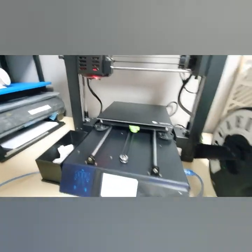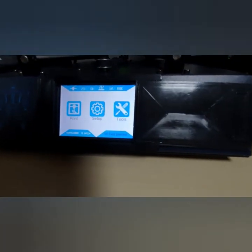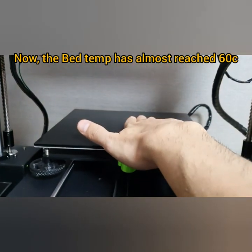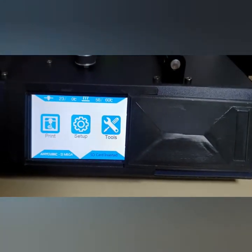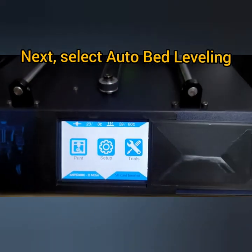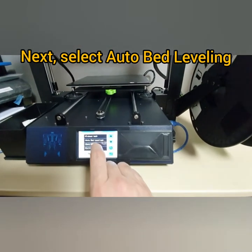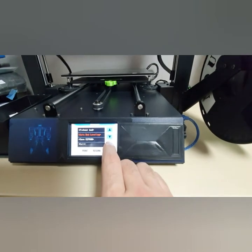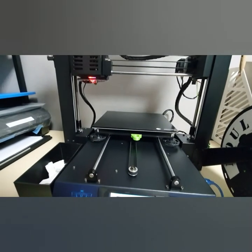the bed leveling. I guess it's about to reach 60. Alright, the bed is hot. So I guess it's almost there. Now you need to go to the menu and then hit auto bed leveling. First you have to do the auto bed leveling, so hit this one here.